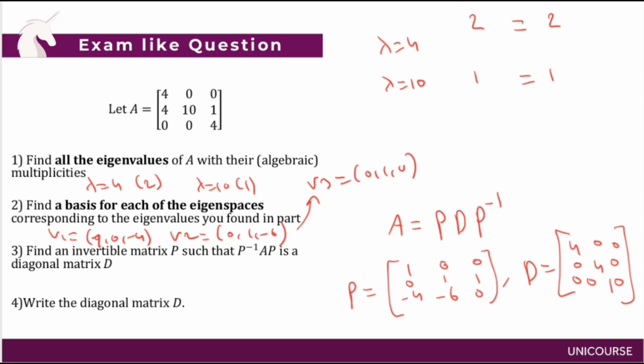And with that, we've answered part 3 and part 4 at the same time, because part 4 just asked for the diagonal matrix D. As we said, D has the eigenvalues as its diagonal entries. Each eigenvalue sits in the same position on the diagonal as its eigenvector's column in P. Here's the key point. The first column of P is 1, 0, minus 4, so I wrote 4 in the first diagonal slot, not 10. The order has to correspond, column by column.